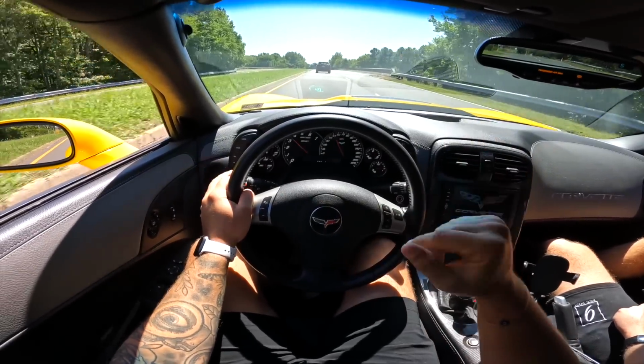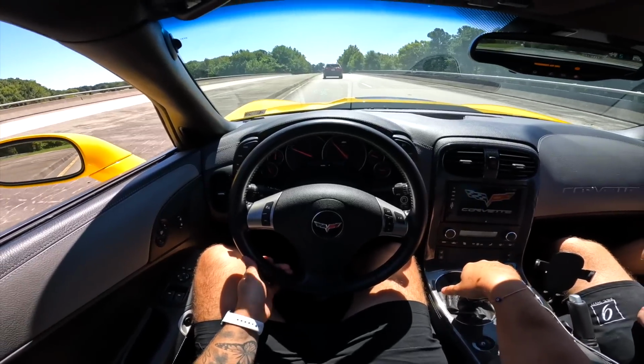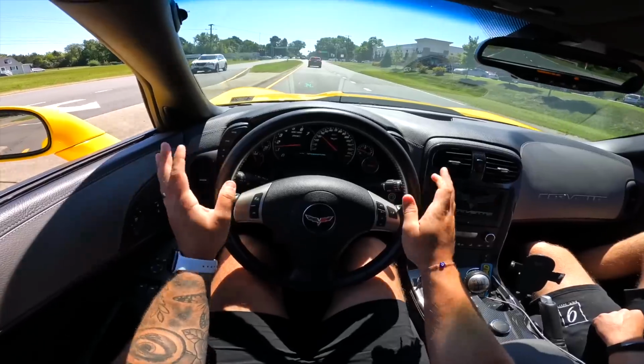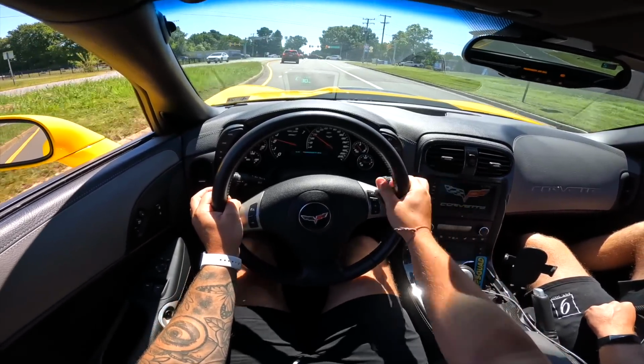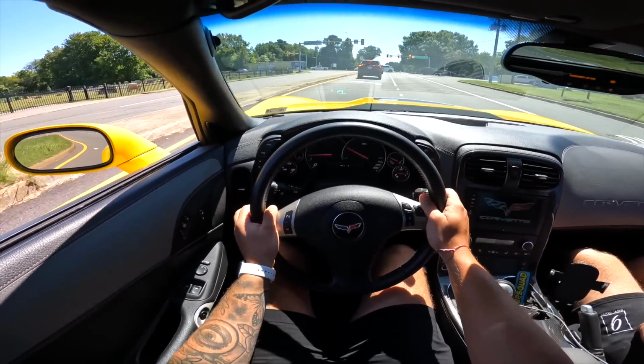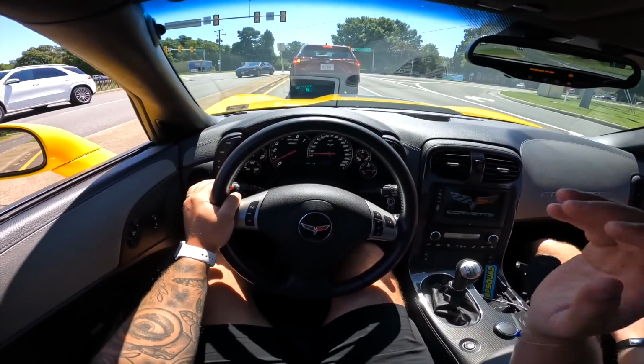When you start getting up into that higher RPM with this car, it really opens it up. You can definitely hear it a lot better, but still not enough. And the one thing that absolutely sucks is rev matching definitely suffers. It doesn't have that snappiness to it like this V8 supercharged car should have.